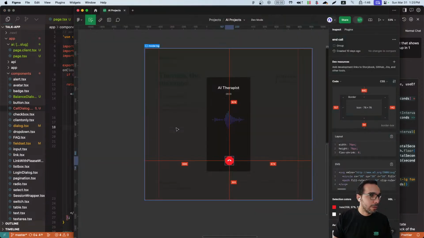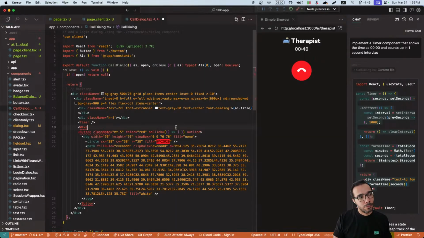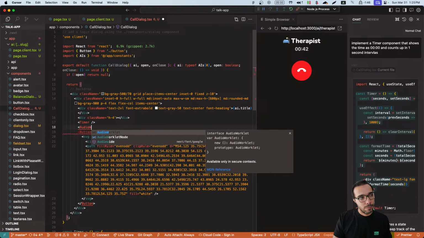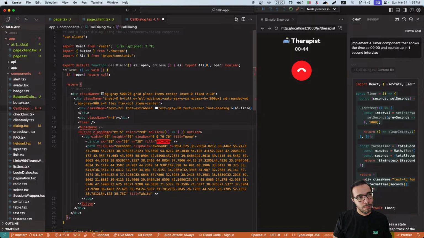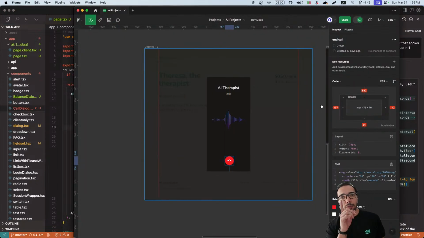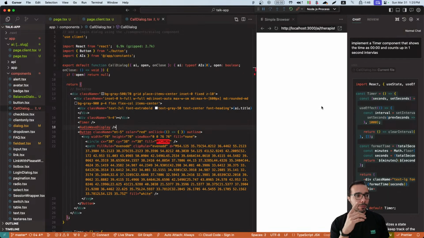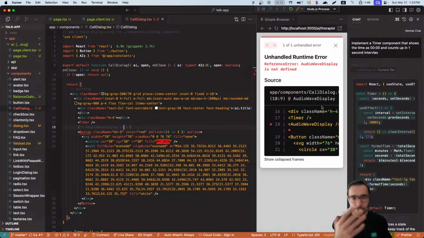And then we'll get the wave audio wave display. For this bit, I know you're going to have to wire it up to Retell somehow. Specifically, you would need to get events whenever the person is speaking, so that you can animate the waveform somehow.